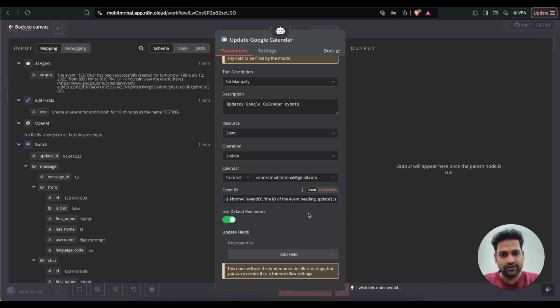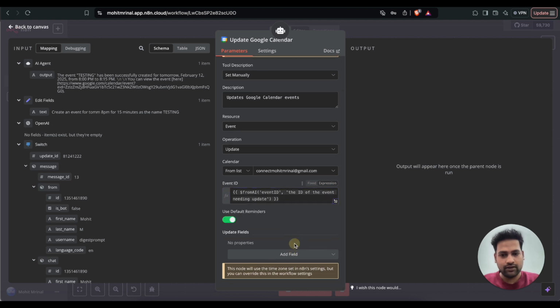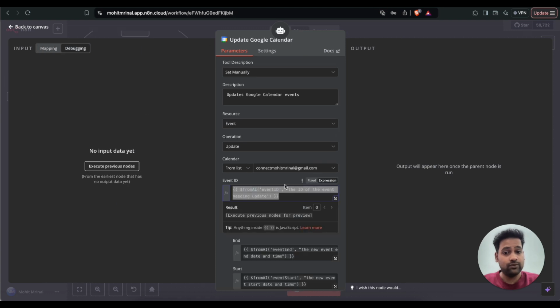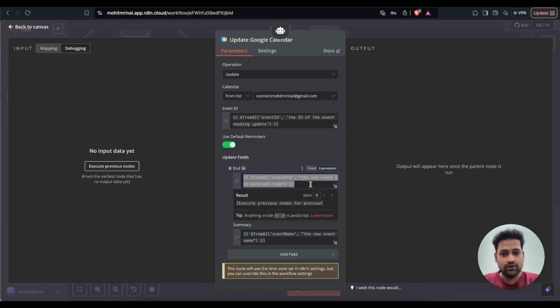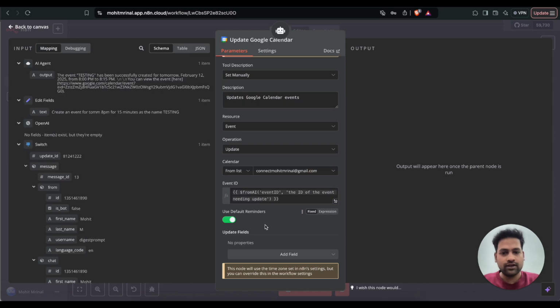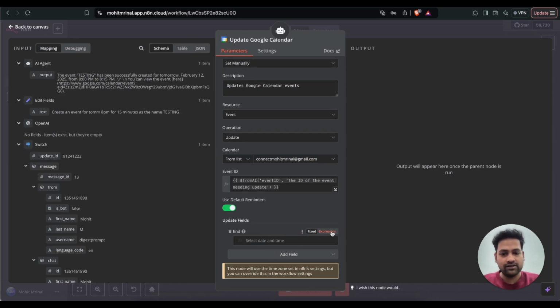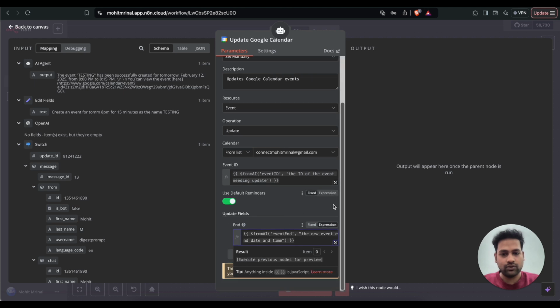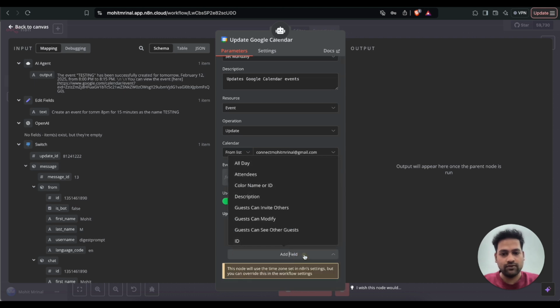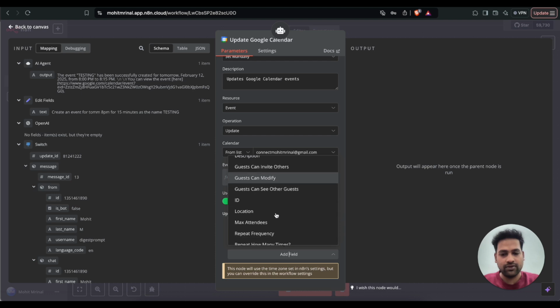Don't forget the expression mode. And then we have to select what are the fields that we wanted to be able to update. So let's say we want to update the end time. You can extend these and create as many possibilities that you wanted to update. I'm just going with three of the main ones.